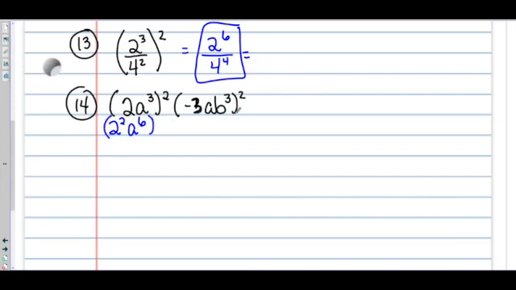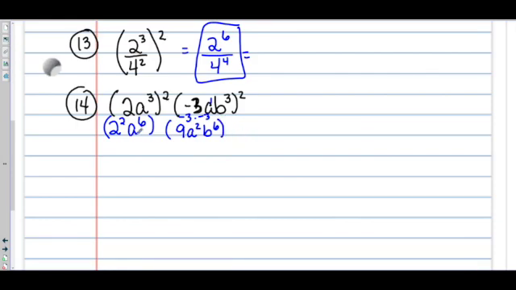Okay, now we're going to work on this part. So this 2, the exponent belongs to everything inside the parentheses. So here the negative 3 is to the second power, right? Well, negative 3 to the second power means negative 3 times negative 3. And negative 3 times negative 3 is 9. So right now I have 9, and then a to the first power times 2, right? Because it's power to a power, so you end up with a to the second power. And then here b is going to be power to a power, multiply the powers, so 3 times 2 is 6, so b to the sixth power.